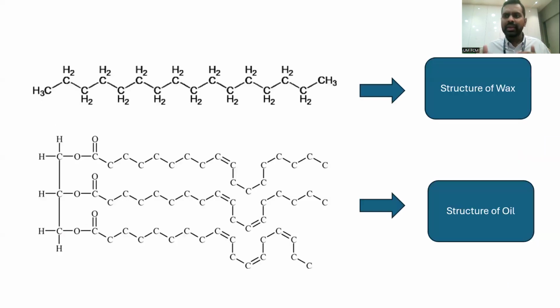So go back and do some searching to introduce a model or the arrangement of the things. This is the structure of wax. When I say carbon and hydrogen, these are the bonds between the carbon and hydrogen that I can show here. And the structure of oil is a triglyceride. The structure of the triglyceride is clearly shown here. So as a presenter, you have to show the concepts clearly and in an easily understandable way, not only in words, but show it as diagrams and pictures.